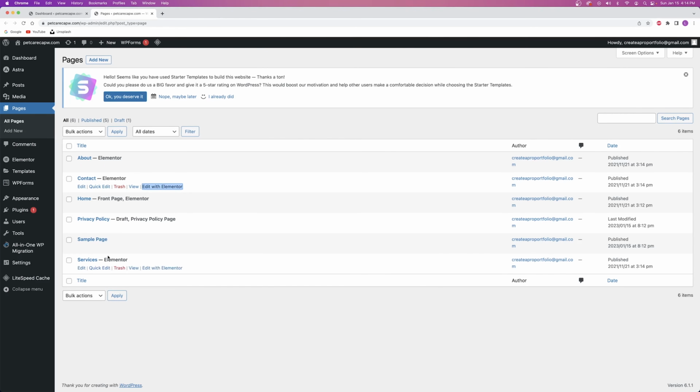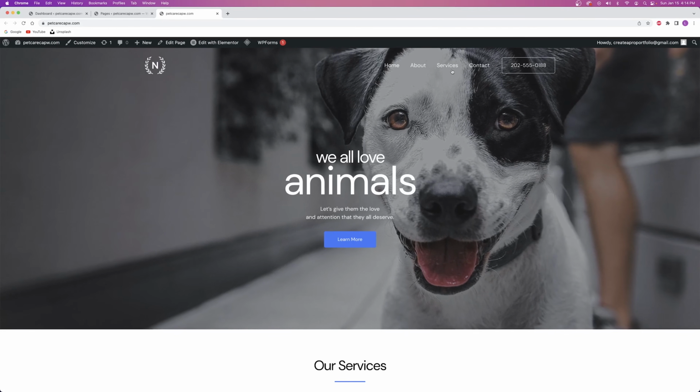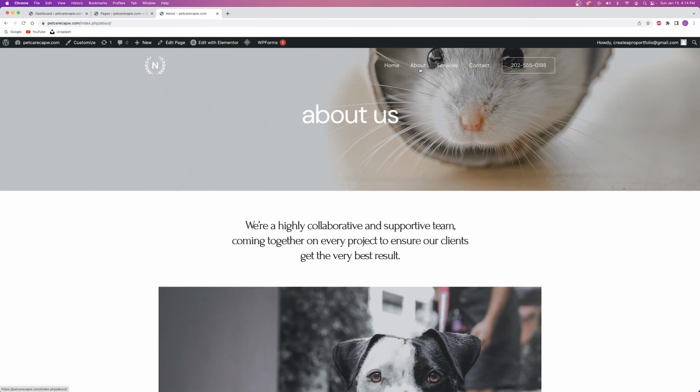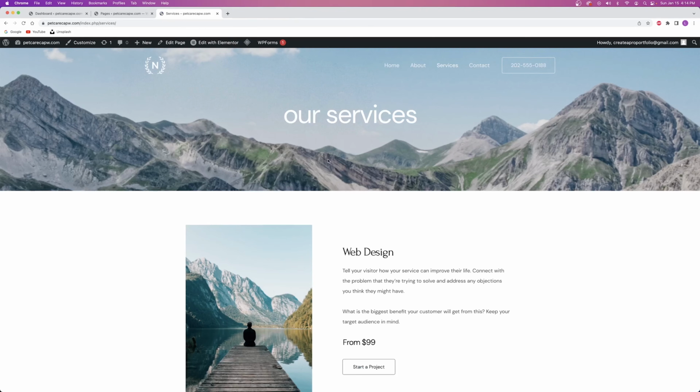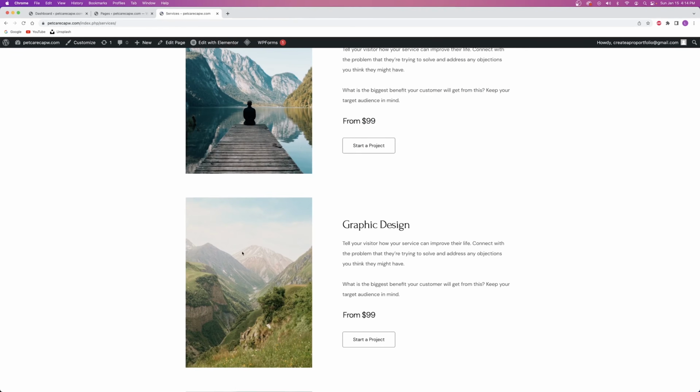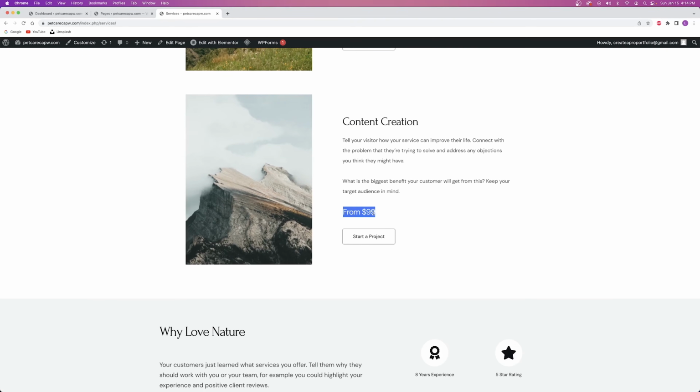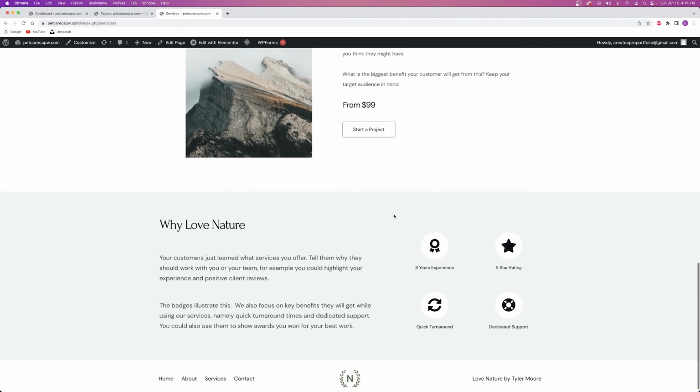And you guys can do that for every single page on your website, right? And then by the time you're done, which wouldn't be another 20 minutes, now every time you go to a different page on your website, it's completely customized to your business, right? And you go to the contact page, same thing. We didn't touch the services page, obviously, but again, all you do is just put in a picture, and then you can just change the text right here. That's all you would do. And you guys can type out whatever you want.